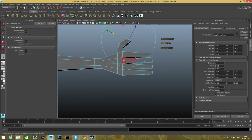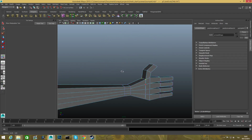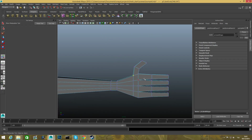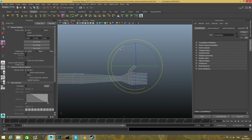Okay, now I'm going to right click, choose vertices, and I'm going to choose those vertices here. So this one and that one, and I just simply want to switch to move tool. Okay, move tool, and move them a little bit that way, just like that. So that will be a little bit more of how it should look like.